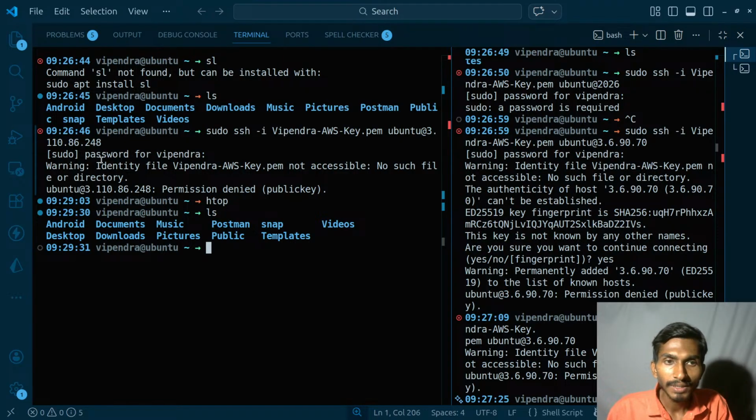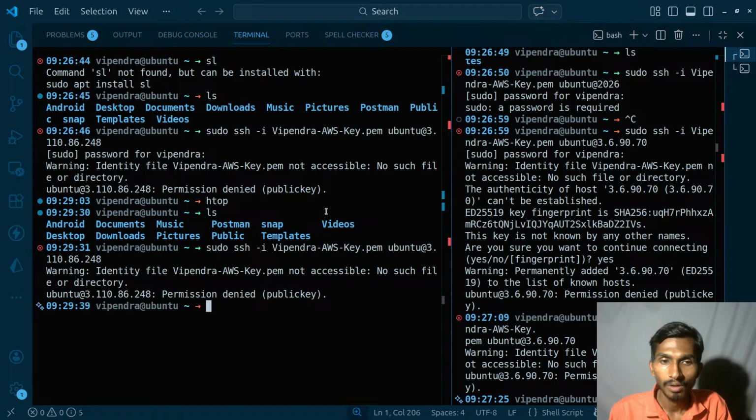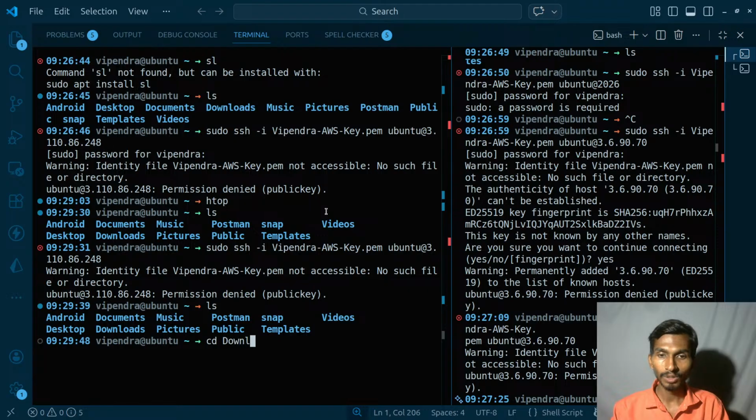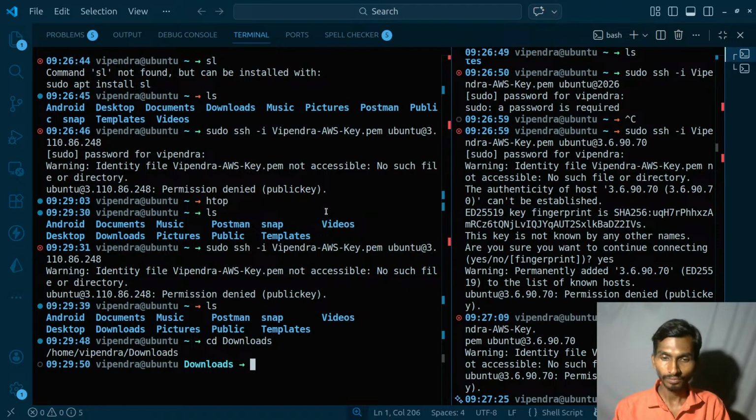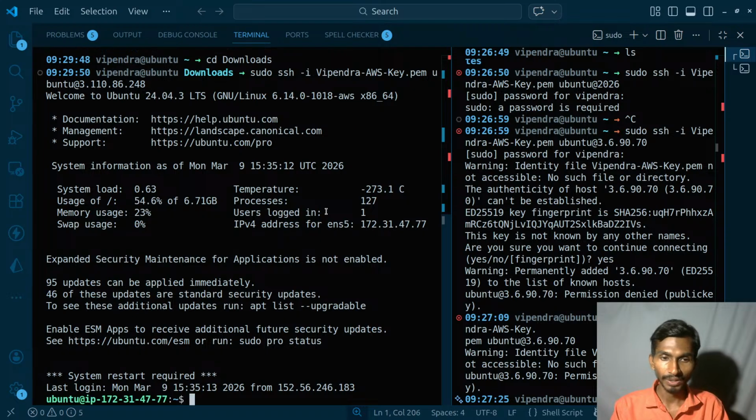So it is just simply saying permission denied, identity file not received, no such file or directory. Identity file within the display not accessible. Oh, I'm not able to access that particular file. Am I crazy? Sorry, that's my problem. I didn't have a proper look at it, and then I've been just simply wandering here and there.